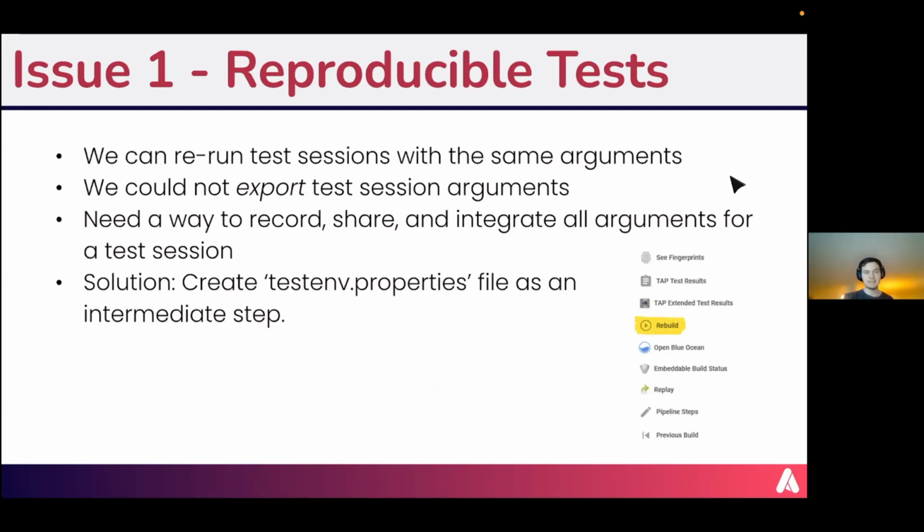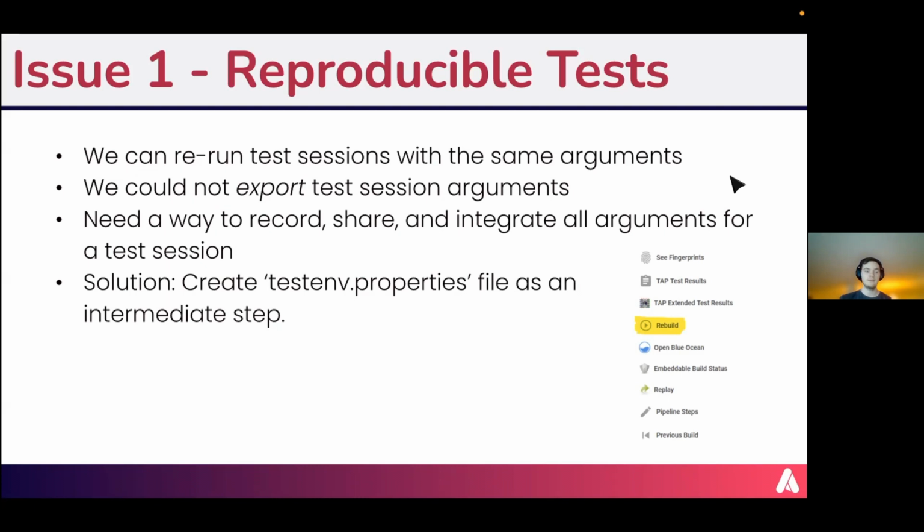So the existing way that you would be doing this is with this button on the right. This is in Jenkins, which is a CI/CD framework. This rebuild button just duplicates the test session with all the same environment variables, or not even the environment variables, just the same arguments to the test session. Now that works, but if you don't have access to this Grinder or you want to do something else, you have to manually copy and paste each of those arguments into another framework that you want.